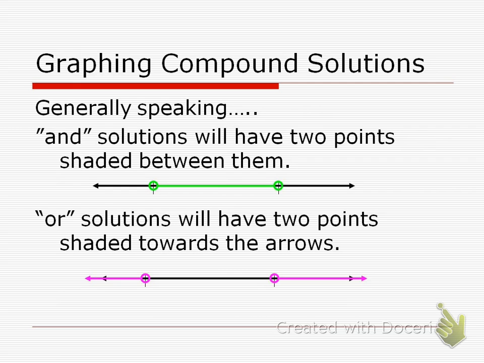It'll be less than some number on the left, greater than some number on the right. Occasionally on the ors they will overlap, then it'll be all real numbers. But for the most part, ands go towards each other, ors go away from each other. And again, you still have to pay attention to the open circles or the closed circles. On this slide, they are all written as open, so we know these are not or equal to statements. But again, ands go towards each other, ors go away unless they're special cases, and we will discuss those too. Any questions?